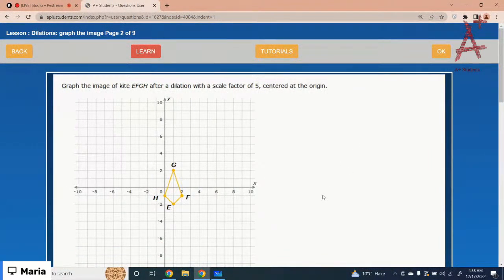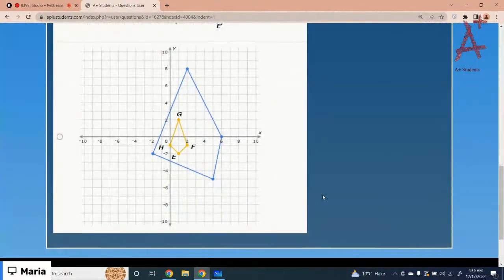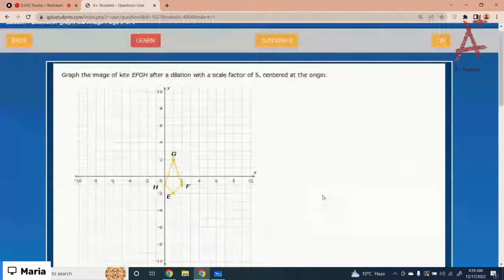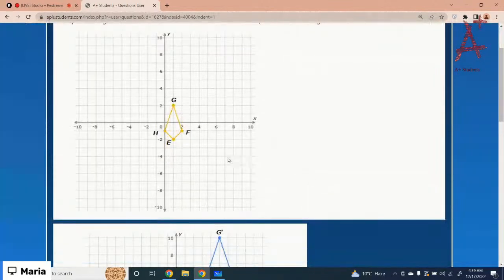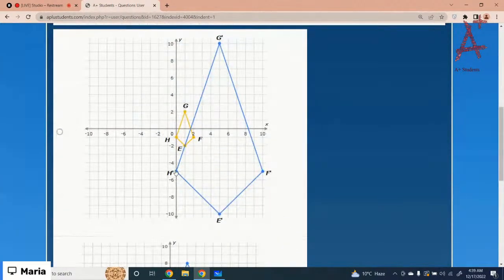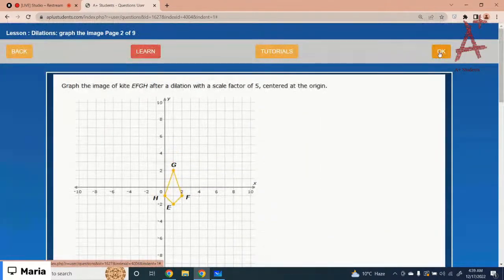So scaling by 5 means you have to draw the same image just in the greater size. Scale factor 5. It is 0 and 1. So it will be then 0 and 5, -5. Got it? So that is the correct option. The same, all the coordinates are multiplied by the scale factor. So the first option is the correct one. Just select the correct option, then click on the OK button.